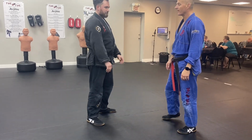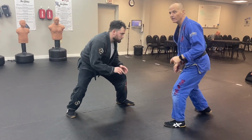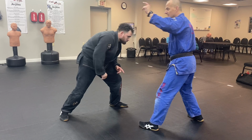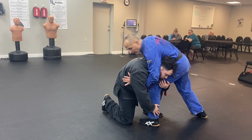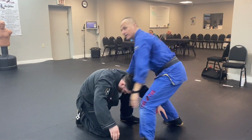Oh yeah. All right. So Joel's going to get low like a wrestler, and he's going to be looking for maybe single leg or double leg. Okay. Let's say that he was going to want single leg. This is the key hand. If this is the leg that's out, he goes to grip. This hand goes underneath here, and then I lift and I sit here. Does that make sense? Yes.